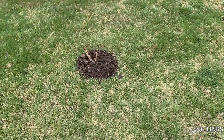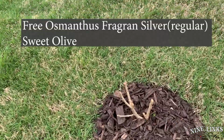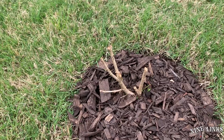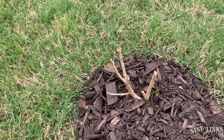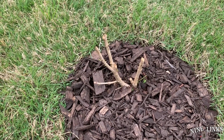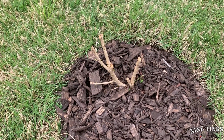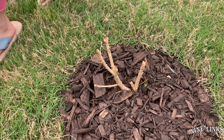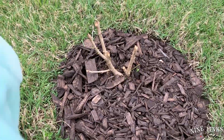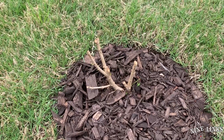Today I'm going to do a small side video on sweet olive. Now this one is a silver sweet olive. You can see that I cut it all the way back and planted it in the backyard. The gold sweet olive tends to be more cold hardy than the silver, so the order goes gold, scarlet, and then if I remember, four season, and then silver. I could have gotten the order wrong, but anyway, I'm planting the silver outside in my backyard close to the wall, so the winter can be a little more temperature controlled.